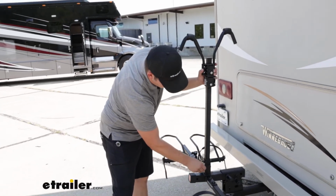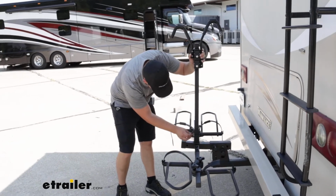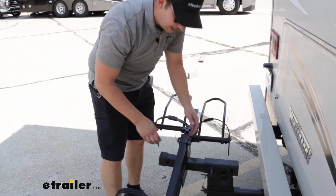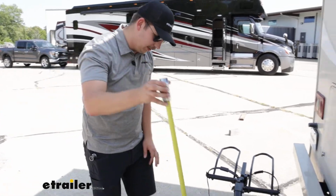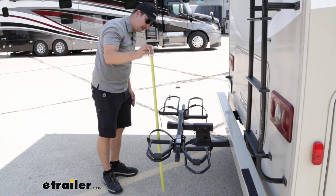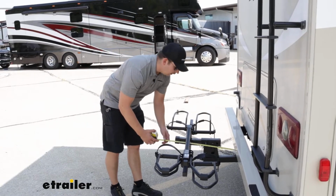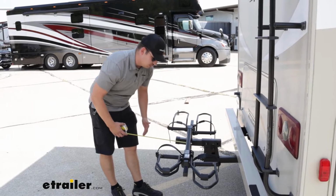You can just fold the mast down by pulling this pin right here. It does have a tab that'll line up with a notch, just like that, and fold it down flat. And same thing, just make sure you line up that tab with the notch. From here, let's get some measurements. We'll start off with our ground clearance, which is going to be 23.5 inches at the back end here. Pretty good. I don't think we'll have any issues bottoming out in a motorhome. And then for distance added to the back, we are going to be sticking out 26 inches.